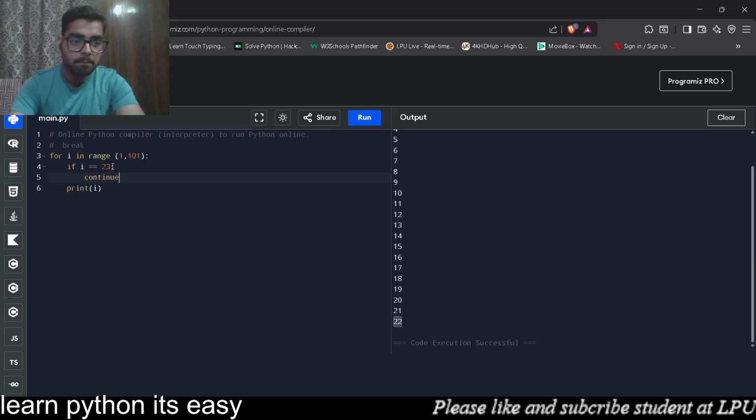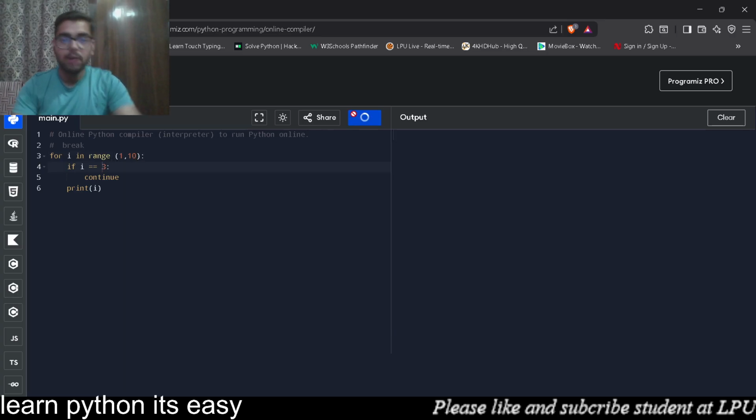If i equals 3, continue. So now if I print it, see, the number 3 is not here. That means when the value of i is equal to 3, it skips that value. It doesn't matter if 3 is there or not.